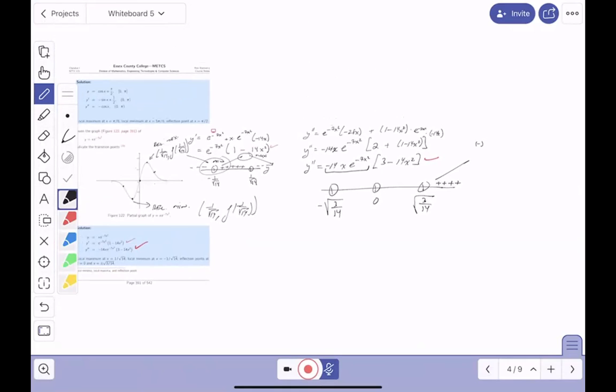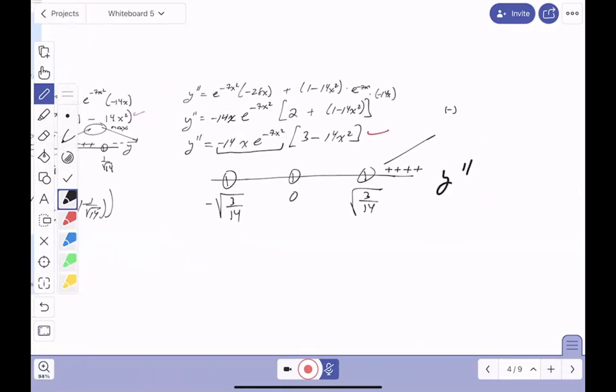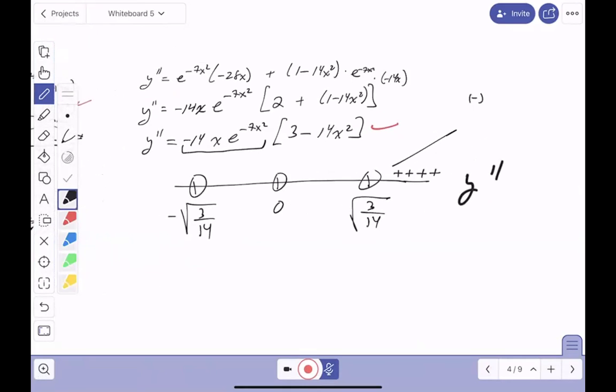Oh, I'm sorry. I'm not looking at the first derivative. I'm looking at the second derivative. I was thinking I was looking at the first derivative. I forgot what I was doing. And I'm glad I'm looking at a picture too, because I said, geez, that doesn't make any sense at all. So that doesn't mean it's increasing. Let me get my eraser out and erase this over here. It means it's concave up.